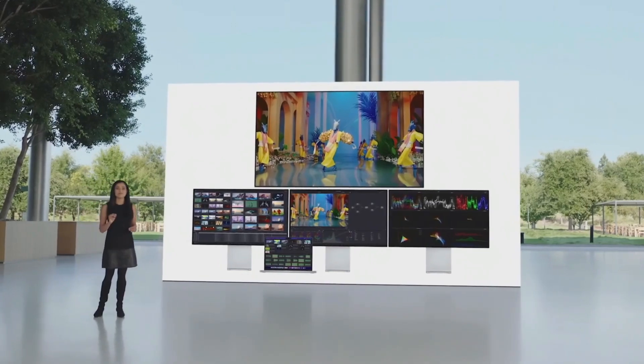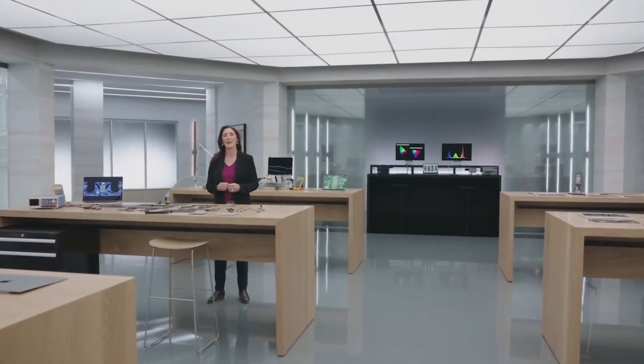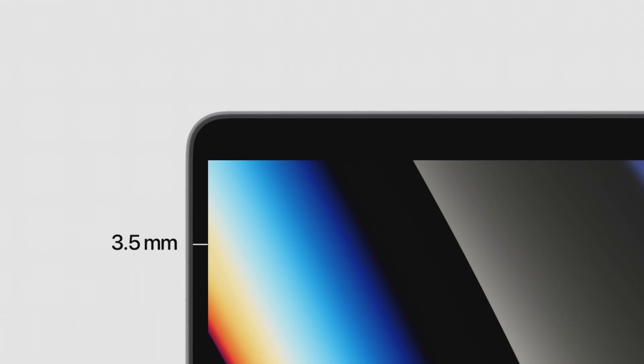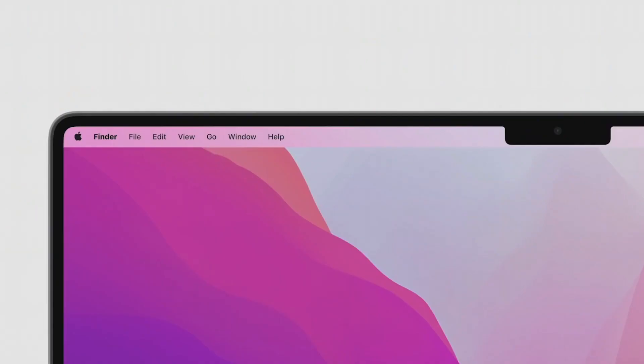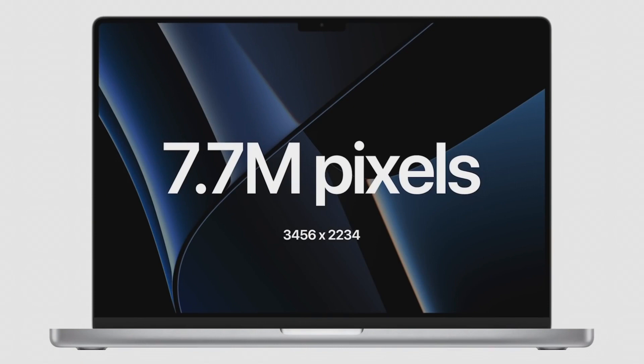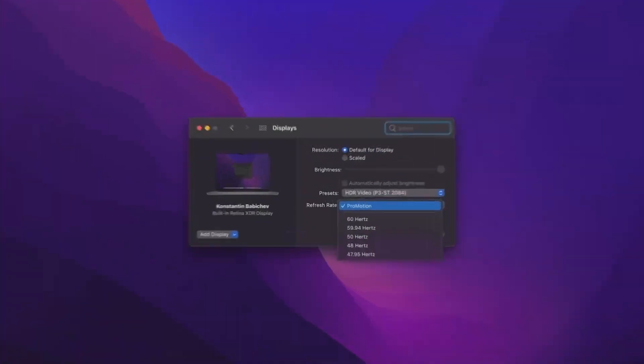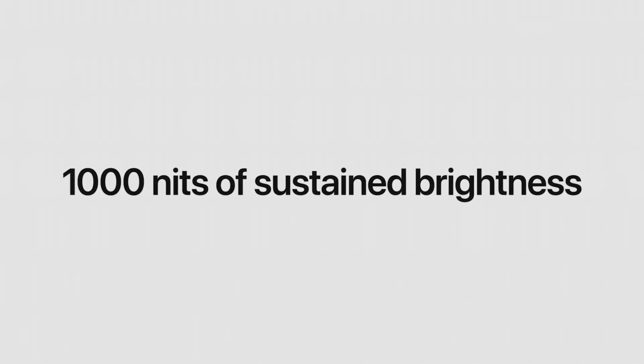For storage, it comes with up to 8TB of SSD. Apple opted for a mini-LED display technology, which allows the panel to get much brighter — around 500 nits in SDR, 1000 nits in XDR, and 1600 nits peak in HDR. The 16.2-inch display has a great resolution close to 4K, an HDR design for a better viewing experience, and a 120Hz refresh rate, which is amazing. Buy this laptop for its best-in-class battery life — the 100Wh battery will give you up to 10 hours.